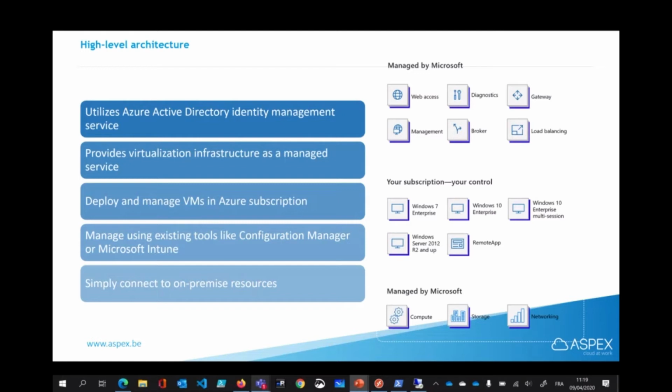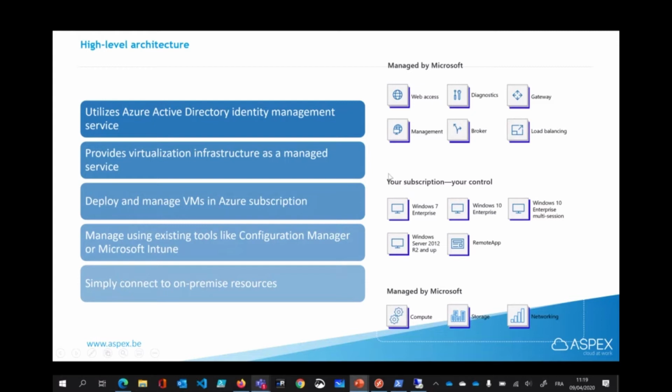Now, as I stated earlier, this is all managed by Microsoft. It provides a virtualization infrastructure as a managed service. So Microsoft is managing this and provides it as a managed service to our customers and to our CSPs, resellers, and ISVs. This is under our control.